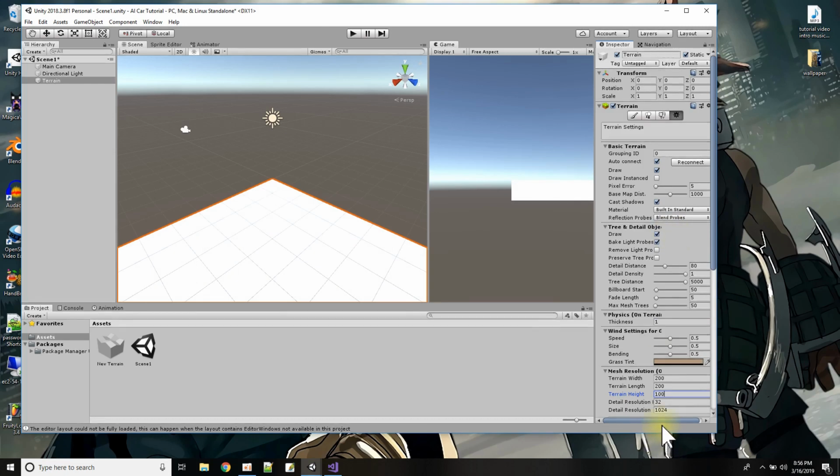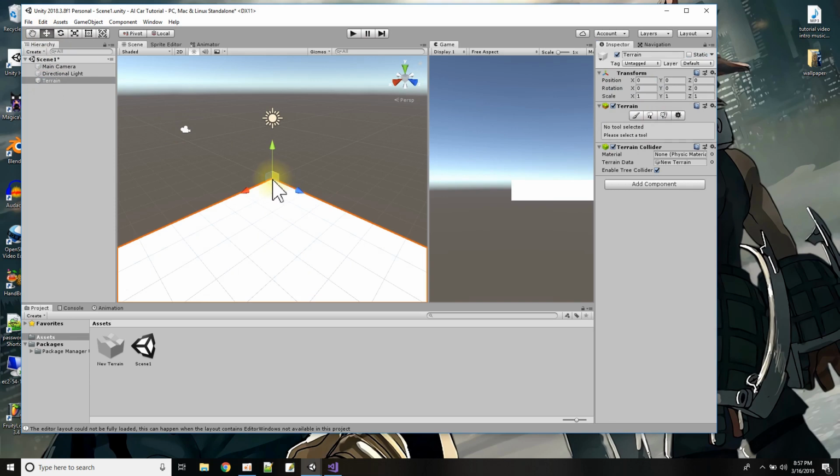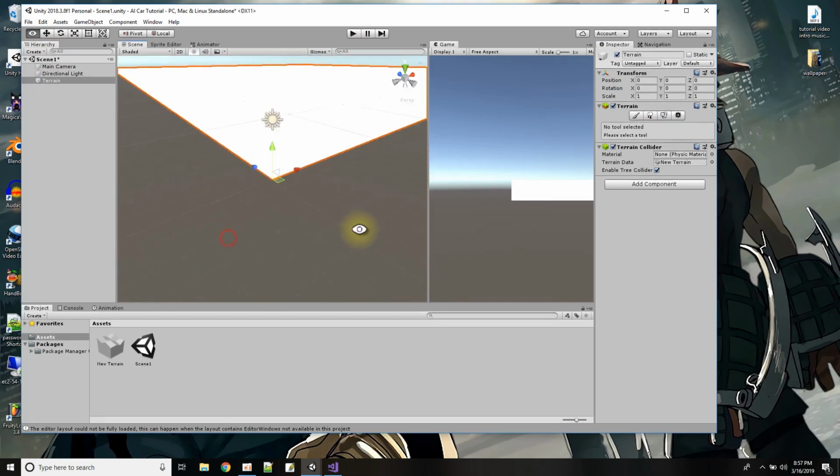And this baking is going to continue to happen because the terrain right now is static. So for me to work with the editor, I'm just going to turn off the static terrain so that the baking doesn't keep happening. And now for the position of the terrain, if you see here, the corner is 0, 0, 0, and then it moves forward from there.